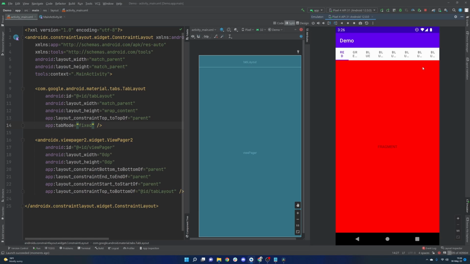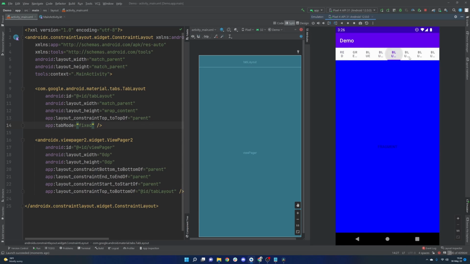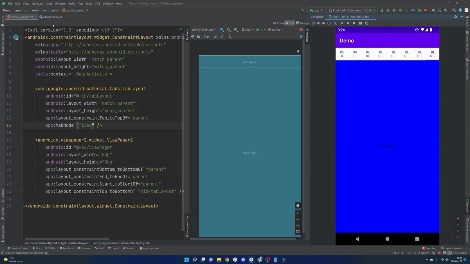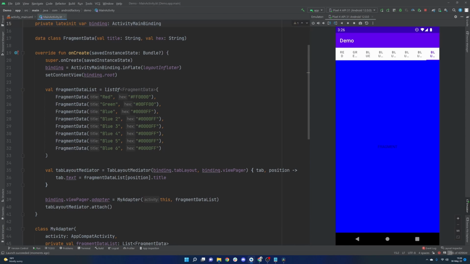So the fixed, as we see here, forces however many there are to have that width divided by that many, right? So this is the red, green, and blue, and then we have all of our additional blues after it. So you can't scroll, you can see all the tabs up front, and that's kind of convenient.